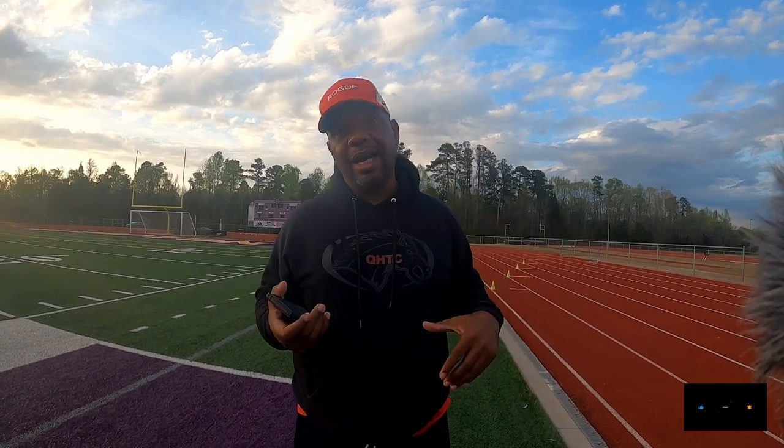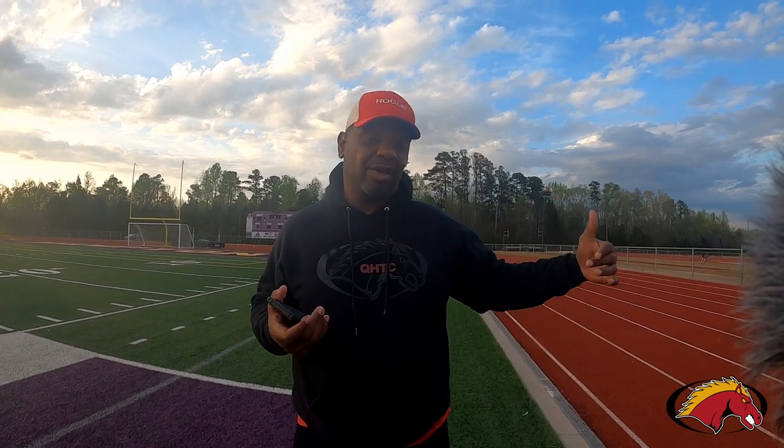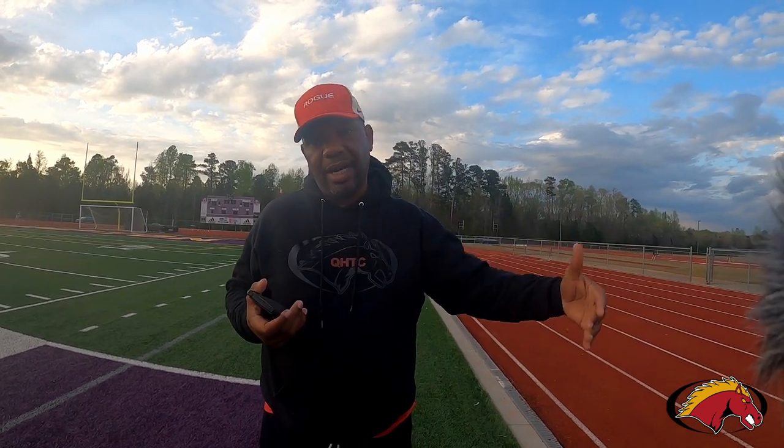But this is the hardest part of a 400. It's kind of no man's land. It takes a while to learn. It's also based on strategy. It's also based on your lane position. So there's a lot of pieces to it. But the biggest part is just making sure you maintain position and you don't slow down too much.